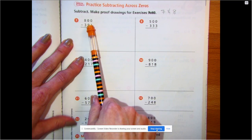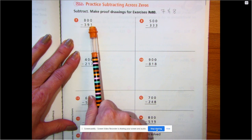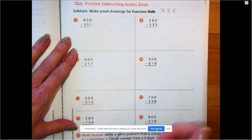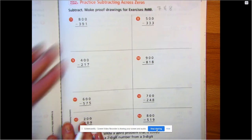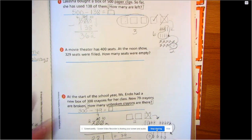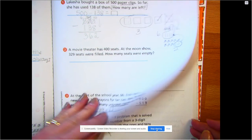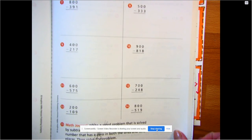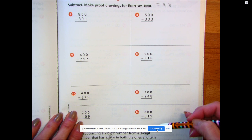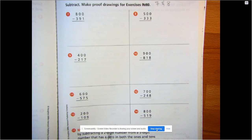So you're subtracting across the zeros. So you're going to have to think, there's more on the floor in the ones and in the tens. So you have to keep going next door to find enough, right? You're going to ungroup, all right? So remember, you can always look back at your examples because you're copying down what I'm writing so that you've got some understanding, and you can always rewatch the video, or you can come to the live math lesson today as well, all right? So this is your homework for today. You're going to take a picture of this page 217 and attach it to your assignment and turn that in.